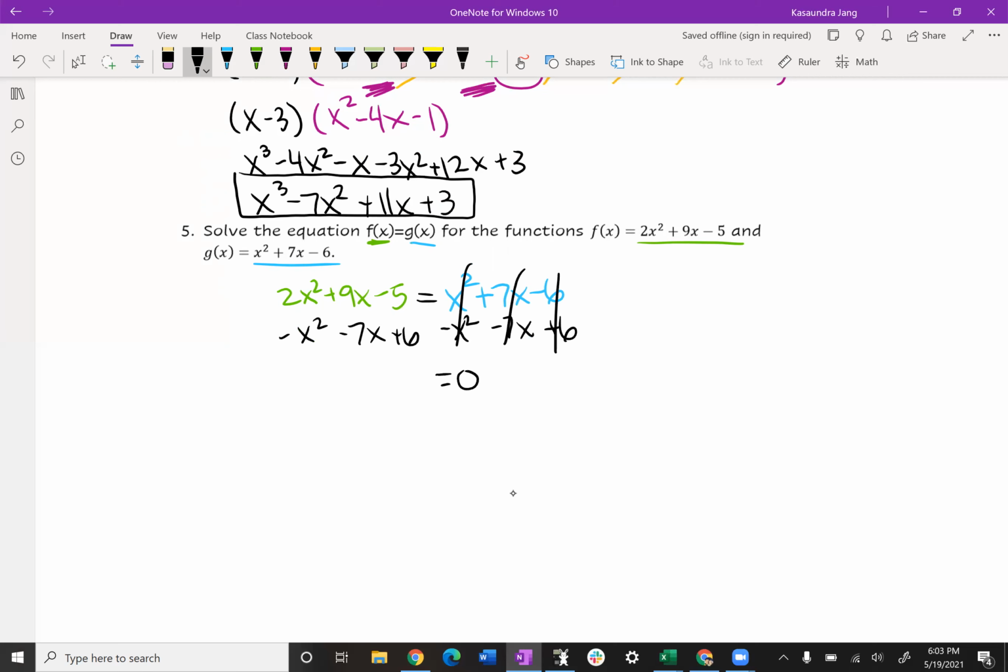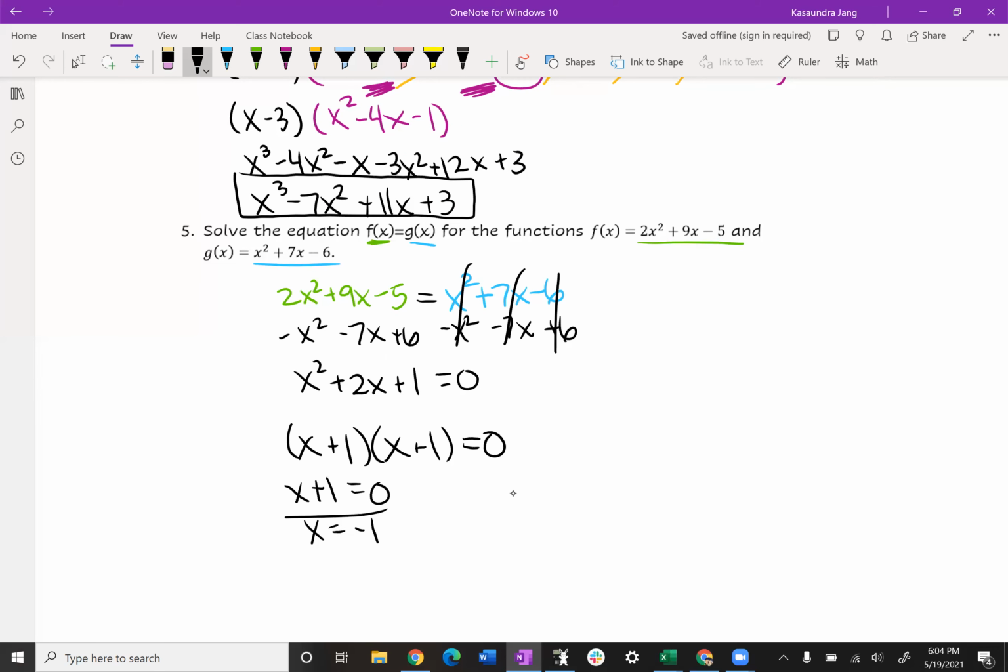The left side has a 1x squared, a positive 2x, and a plus 1, which I would either factor or use the quadratic formula. I think I can factor this one. The things that multiply to 1 and add up to 2, it's got to be a 1 and another 1. 1 times 1 is 1, and 1 plus 1 gives me the 2. I also need an x at the beginning of each. So when I set these factors equal to 0, they're actually both the same factor. So I really just need to do one of them. It looks like x equals negative 1.